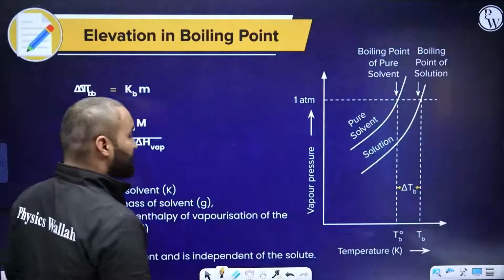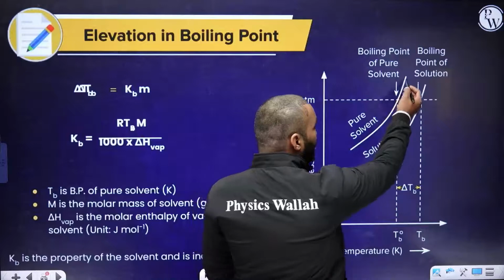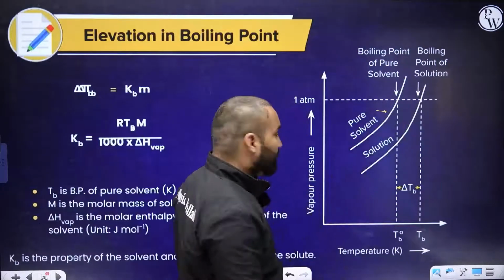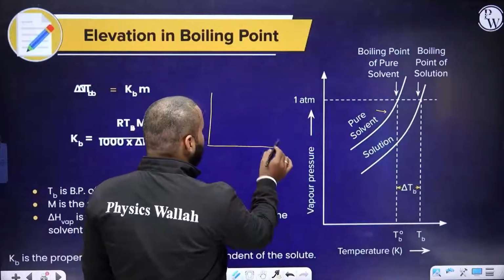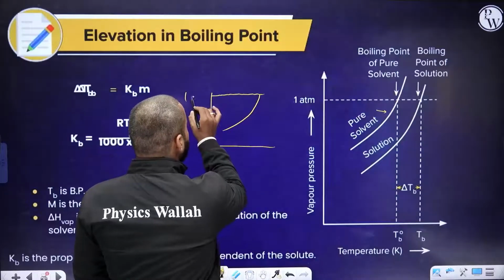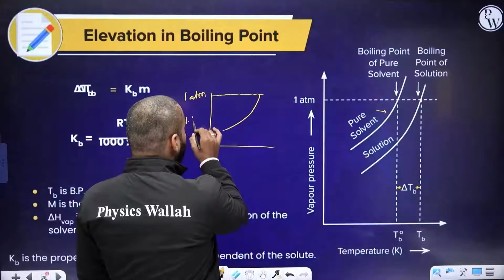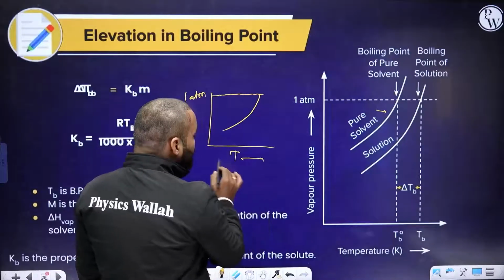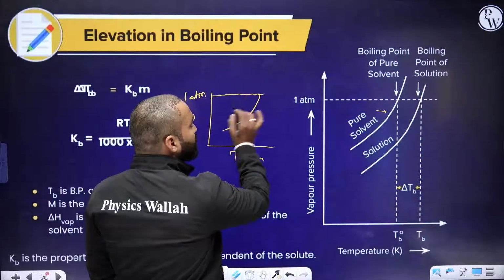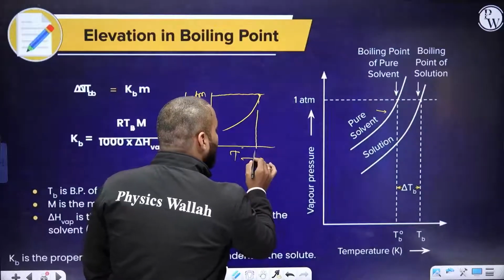Now let's discuss elevation in the boiling point. Let's try to understand this graph first. When I draw this line, originally there is this particular line which is just for the pure solvent. I'm drawing it once again here. Suppose I draw this line here and I am keeping it equal to 1 atm. Here it is 1 atm. And now I start reading vapor pressure here, and this is the temperature. So I am continuously increasing the temperature here so that the vapor pressure matches 1 atm. So what is that temperature known as, guys? This temperature will be known as boiling point.